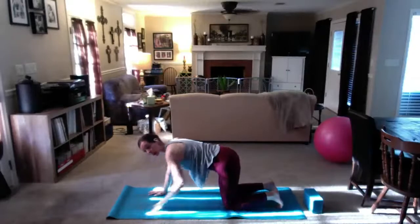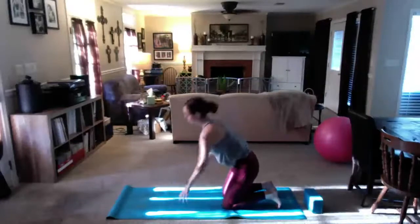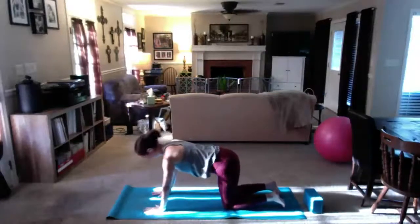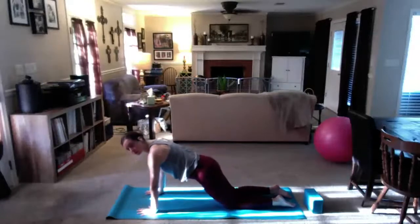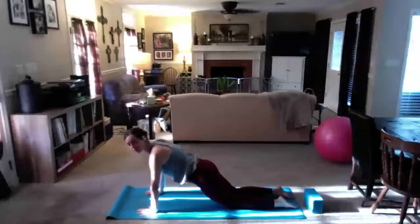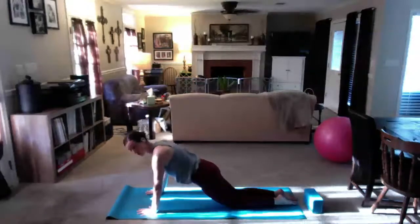Bringing knees in line with the hips. Wrists will be underneath the shoulders. And we're going to shift our hips just a little bit further forward so that we find ourselves in kneeling plank. So pressing through the palms, shoulders are coming down. So bringing the shoulders forward.